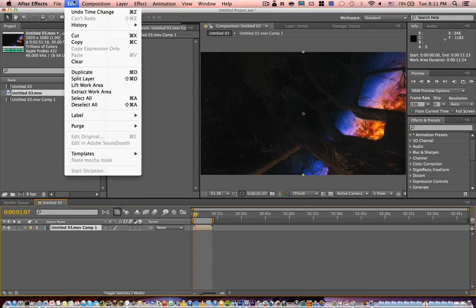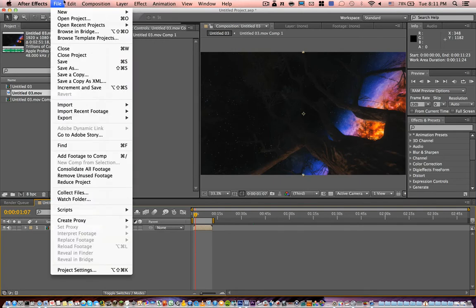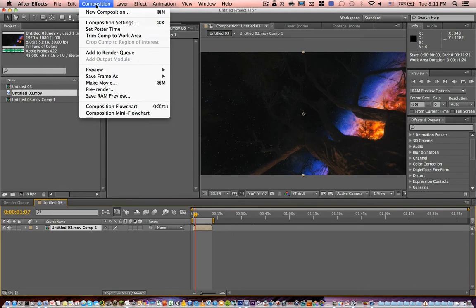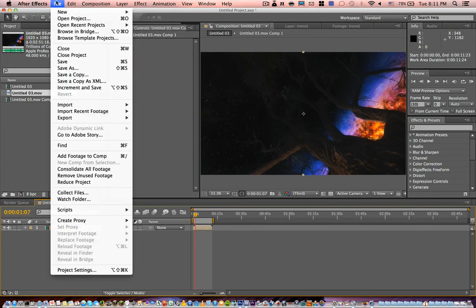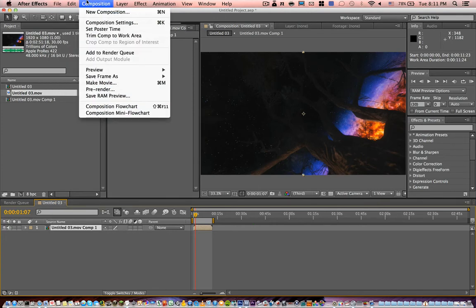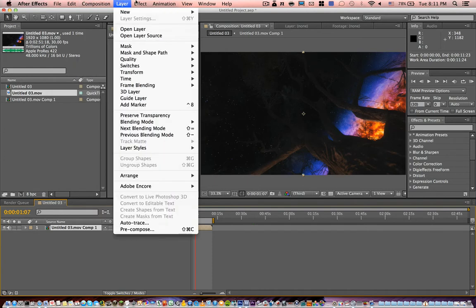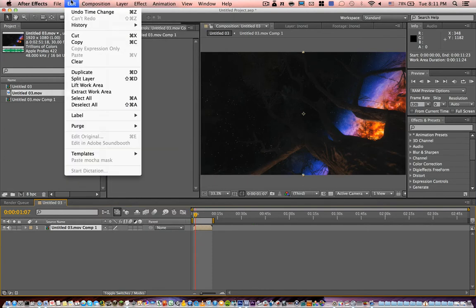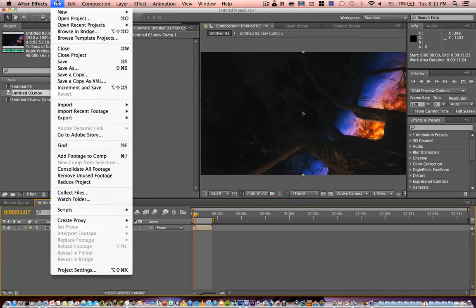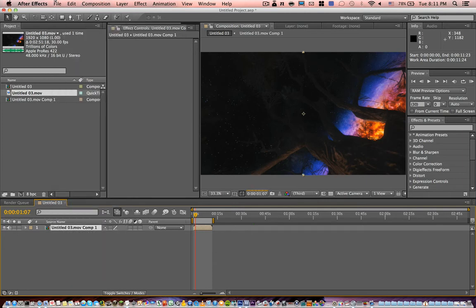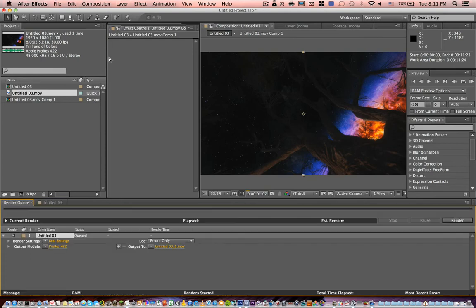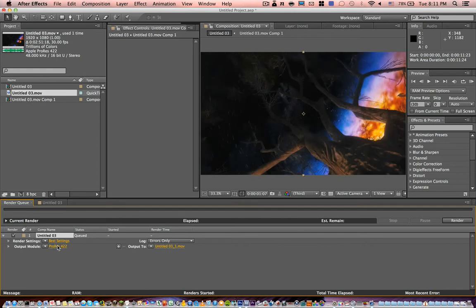So I'm going to go ahead. I can never remember the things in the menus because I always do just key commands. But what I want to do is make movie. Where do I do that? Make movie. I don't even know what it's called. I just know it as Command M, or for PC users, Control M, I believe it is. So I'm really sorry. Again, I'm so used to using a keyboard that I don't even think of the stupid menus. So I'm just going to do Command M. Again, that's Control M if you're on a Windows computer. And then press Render.